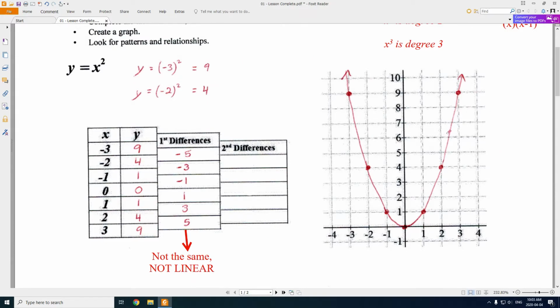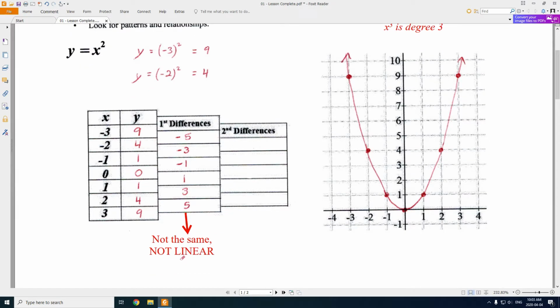And if you graphed it out, you could see it from that as well. But if you didn't have a graph, you could just calculate your first differences. And if you're getting different numbers, you know it's not linear. Now, here's the new thing. What you can do is look at how those first differences are changing. So you're going to do the exact same thing again, subtracting upwards from the bottom. We call those the second differences.